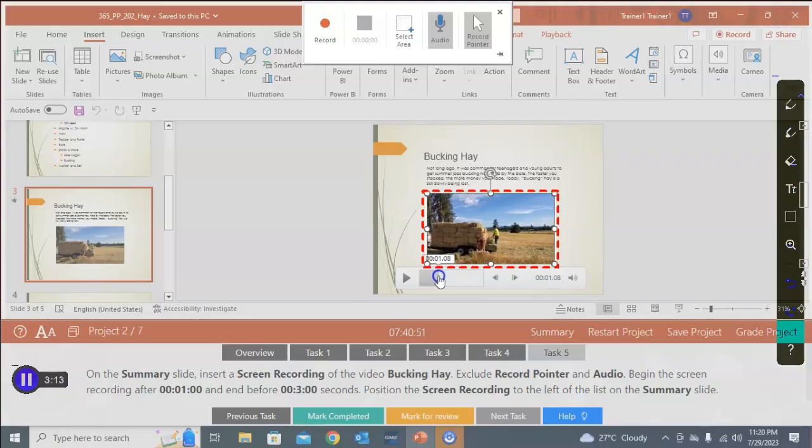Just gently do it. One second. Okay, that's 1 second, 1 second, 1 second.